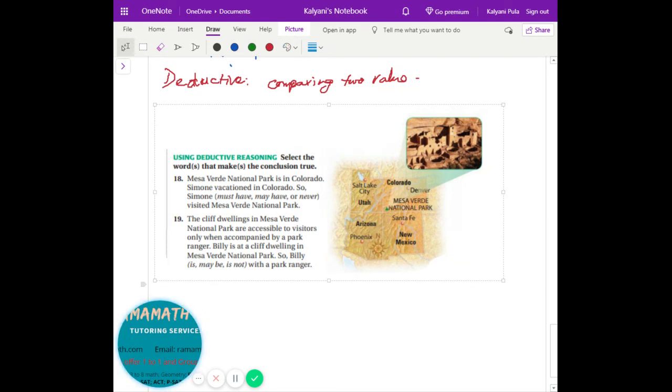It's based on a real application here. You can see Phoenix, Arizona, Mexico, Colorado. That's the reason this is called the Four Corners. Go ahead and read this one and let's try to understand it a little bit more so it makes more sense to us. So watch this quickly.